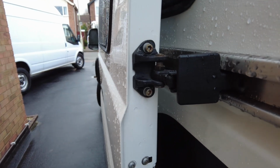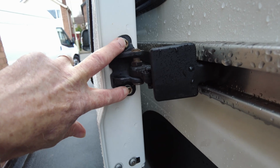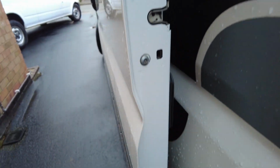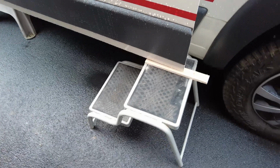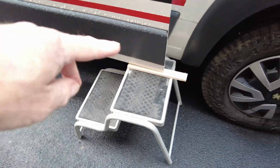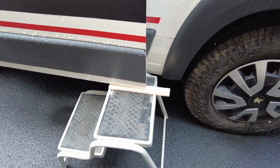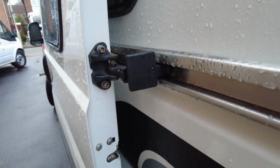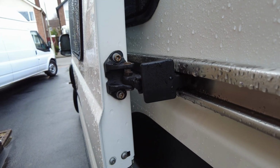So to change the middle roller, you're going to need a T40 Torx bit to undo these two bolts, but also what you're going to need at the same time is some way of supporting your sliding door. So I've got this step here with a piece of wood on there, so basically the door won't drop too far, and obviously then I'll be able to get the bolts back in afterwards. So what I'll do is I'll get these two undone and then show you how the actual slider comes out.